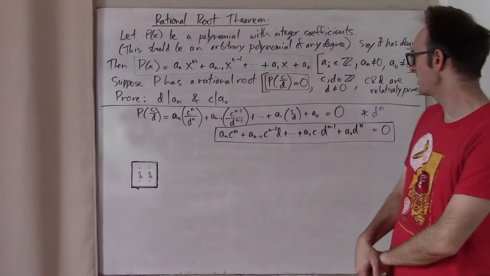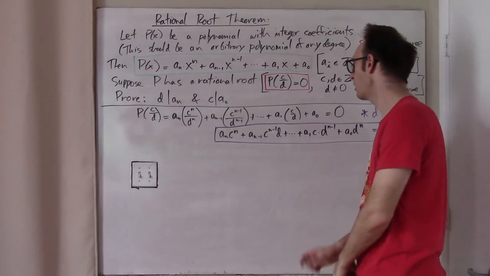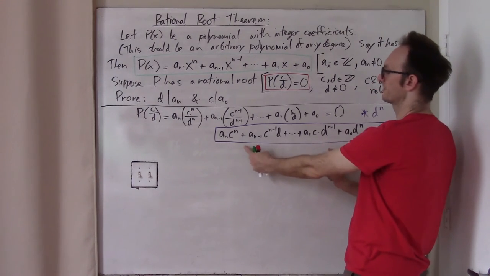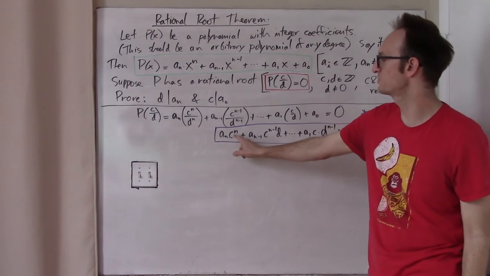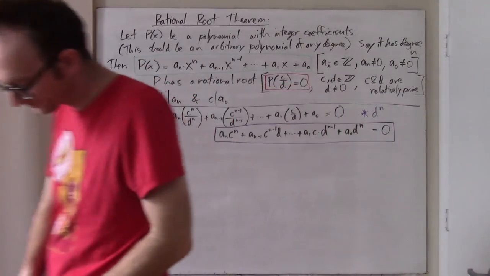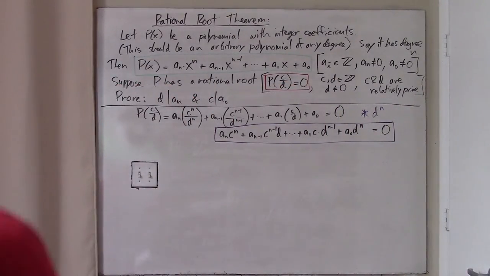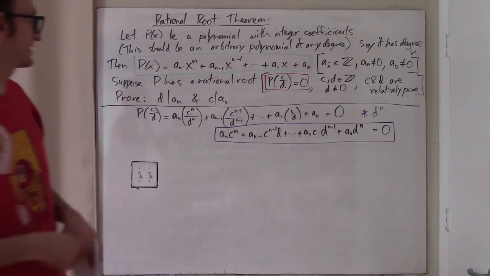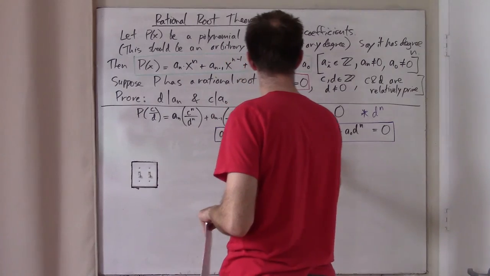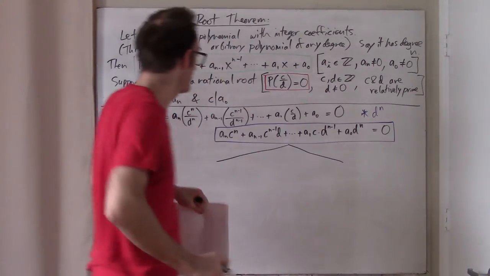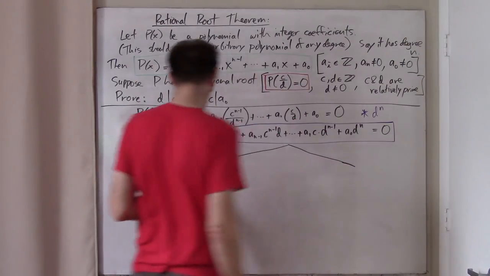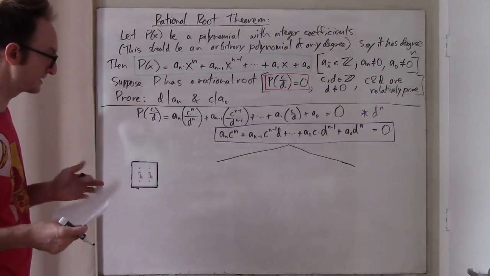Well, one thing that I notice is that almost every term here in the middle has C's and D's in it. Except this one has no D's, and this one has no C's. And so what we can do here is split this problem in two. On the one hand, I want to do two different algebraic things to this statement in the purple box.